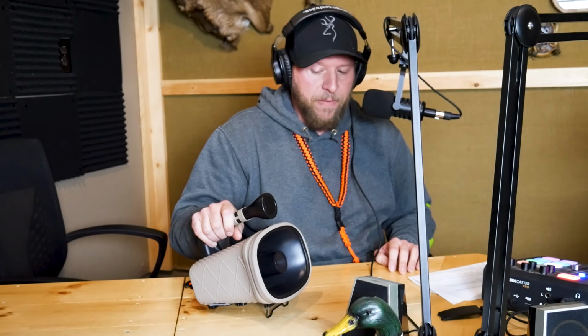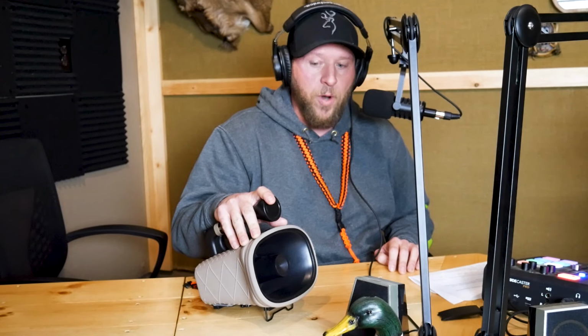Okay, so the Lucky Duck Roughneck. I started out with the Lucky Duck Revolt. That was my first Lucky Duck call. It was a nice unit, a little large, and the overall speaker housing did feel a little cheap. That wasn't the main reason I changed from the Revolt to the Roughneck. The quality of the plastic wasn't a concern, but it was something I noticed.